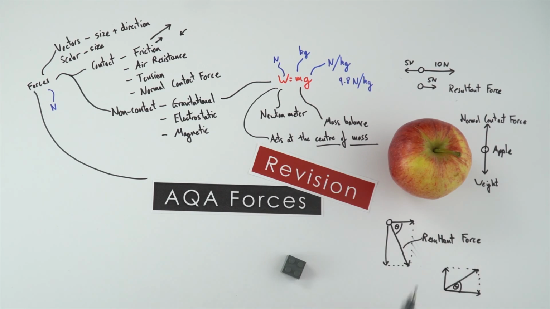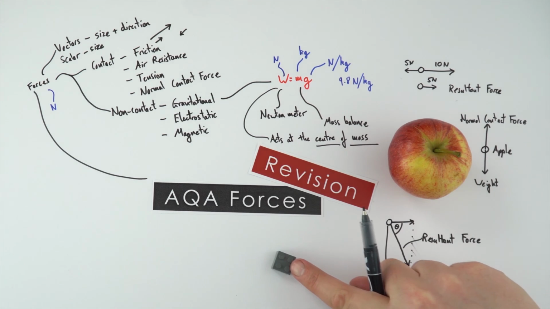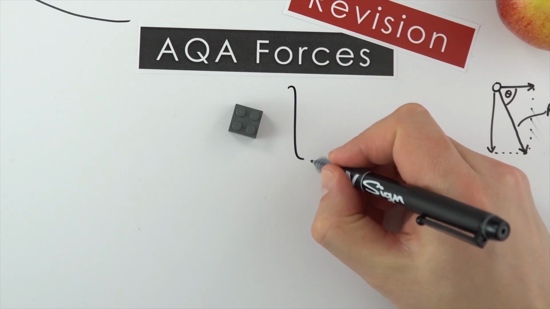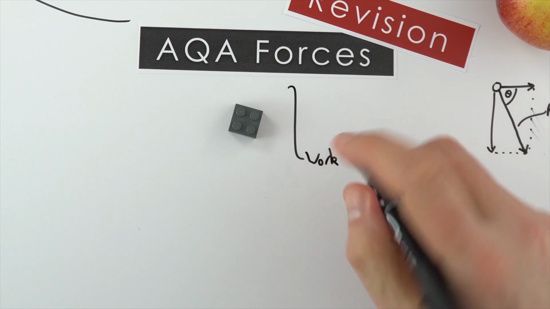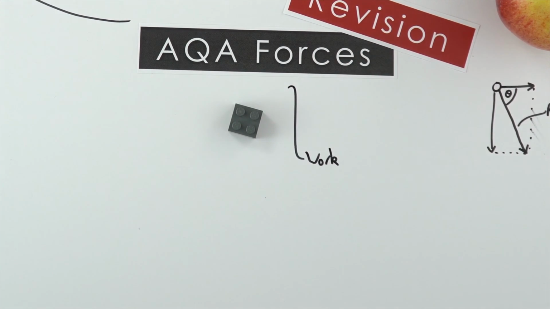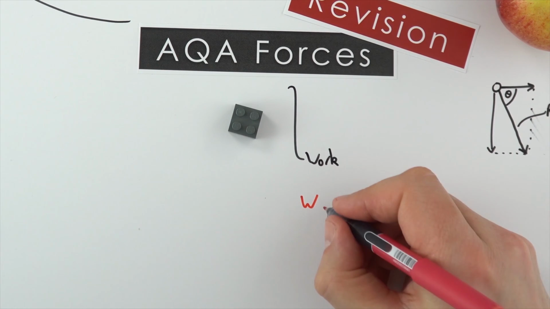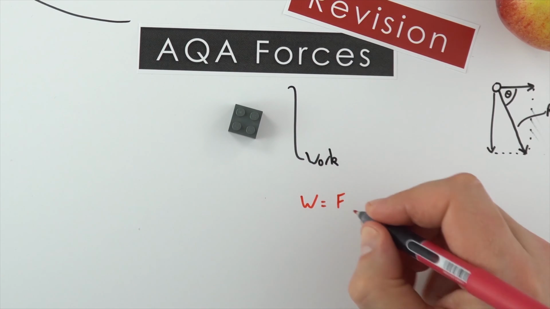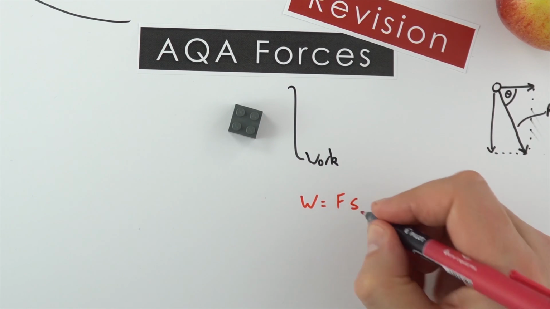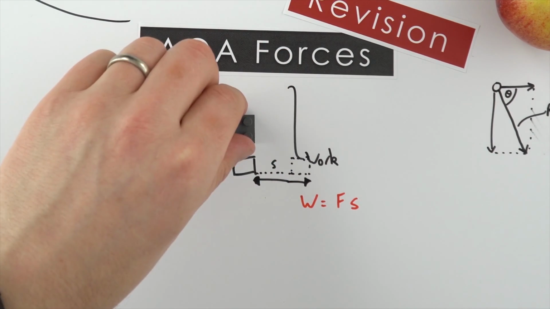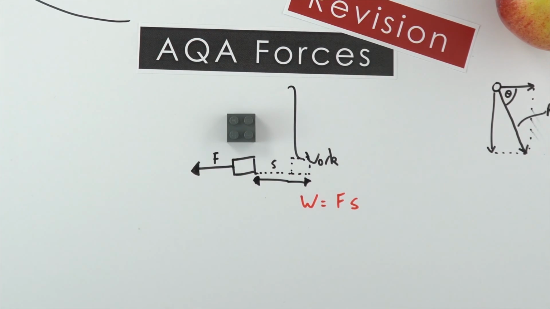Now, the other thing about forces is if we have an object and we apply a force to it over a certain distance, we're then doing work. So this thing here, work, is quite an important concept. If you want to look at the work done on an object, I'm going to call that W, so this is the work done, that's equal to the force applied multiplied by the distance that it goes. So in the case of moving this Lego block, we need to think about how far it's travelled in the direction of the force and the size of the force.